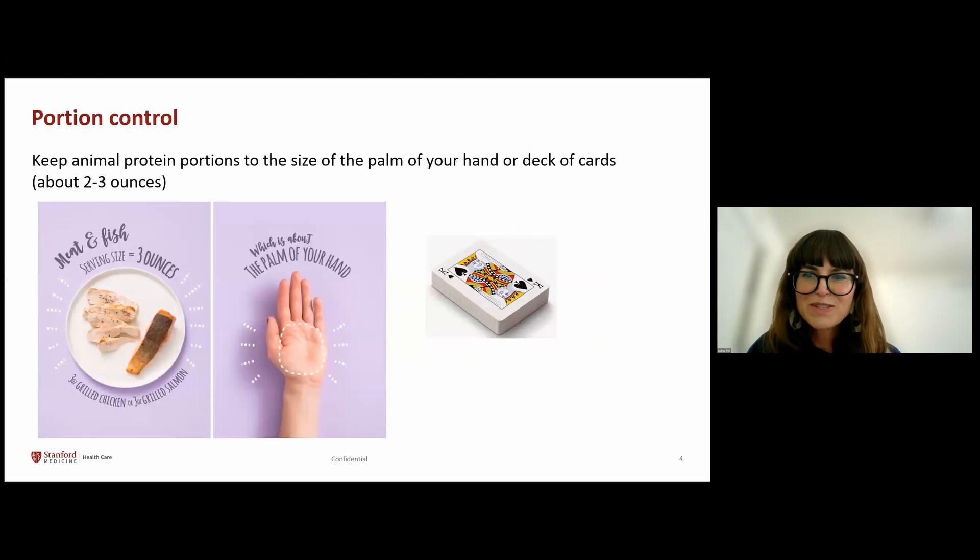So let's get into portions. For your kidneys, it's recommended to follow a lower-moderate protein intake diet because when your body uses protein, it produces waste, and the waste is removed by the kidneys. Too much protein can make the kidneys work harder. So with chronic kidney disease, you may need to eat less protein. But protein is essential for a lot of functions in the body, so we want to make sure we're getting enough protein in. The dietary protein intake should be personalized based on factors like age, physical activity level, individual nutritional requirements, and stage of chronic kidney disease. I do recommend discussing with a dietitian what your specific protein needs are.